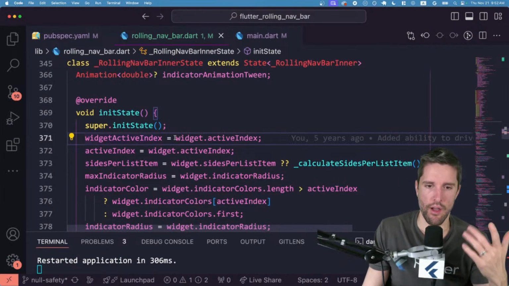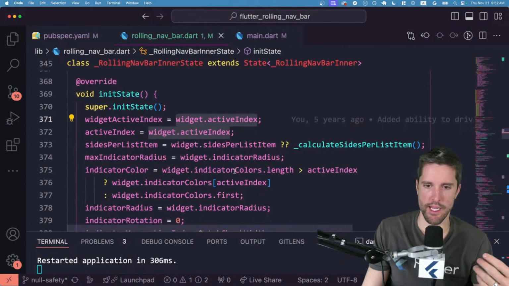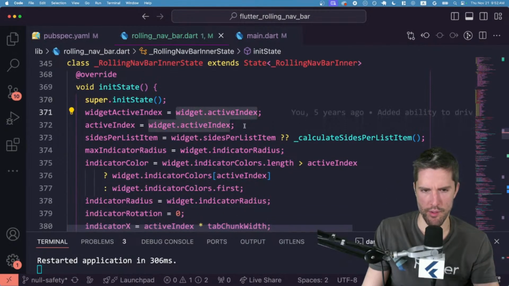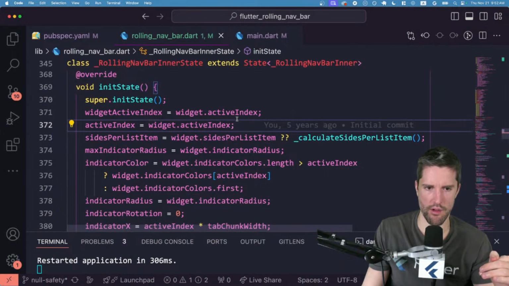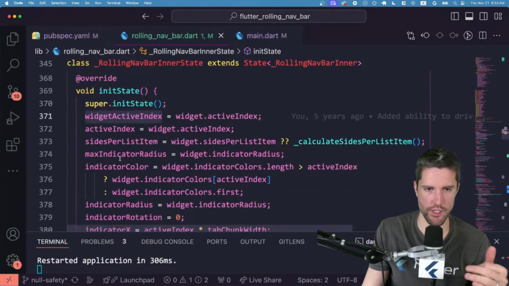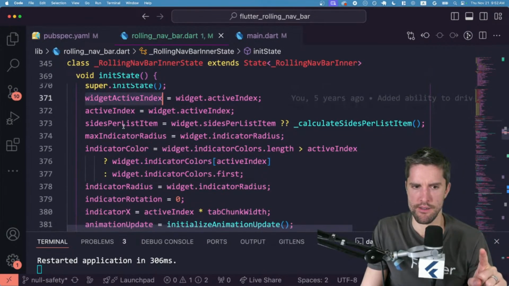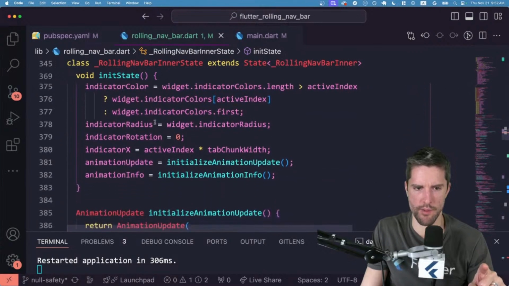But then I have to keep honoring what the widget might do if the widget rebuilds. And anyway, this is what I came up with, was to actually save them all, update the local copies, and use did update widget. I guess that's the only way. Anyway, we're saving a bunch of values again.